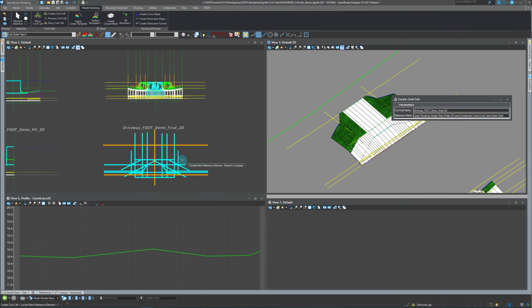If you still have gray elements after you've selected all of your references, then that means something isn't working in your civil cell. Something is not snapped to something properly. Your references are not free floating. They must be ruled to something, or you have other lines out there that are not children of the three reference lines that you have selected. So those are some of the things that you can look out for.